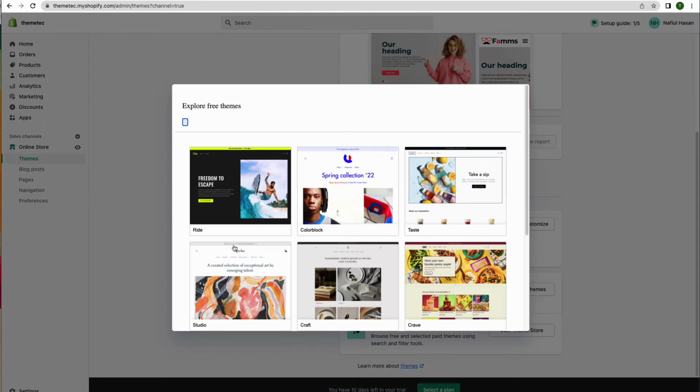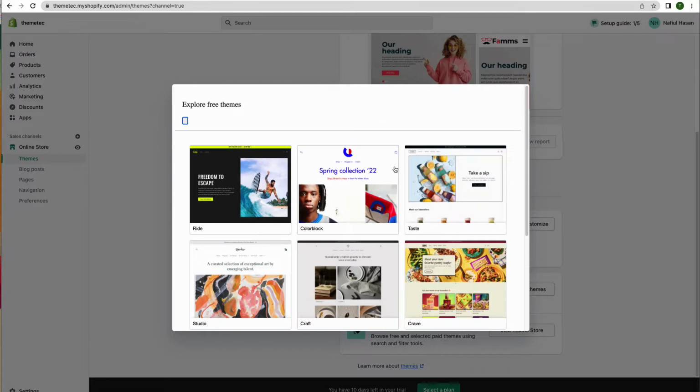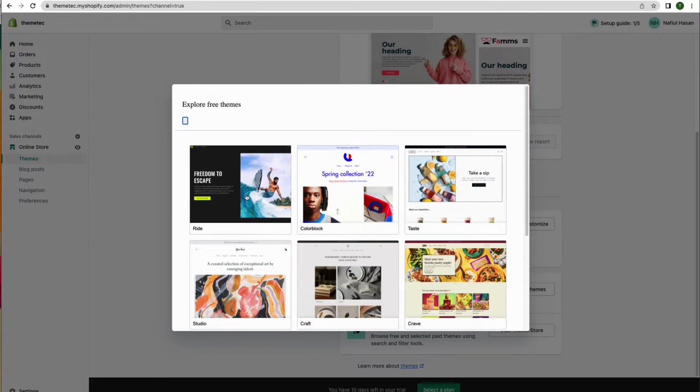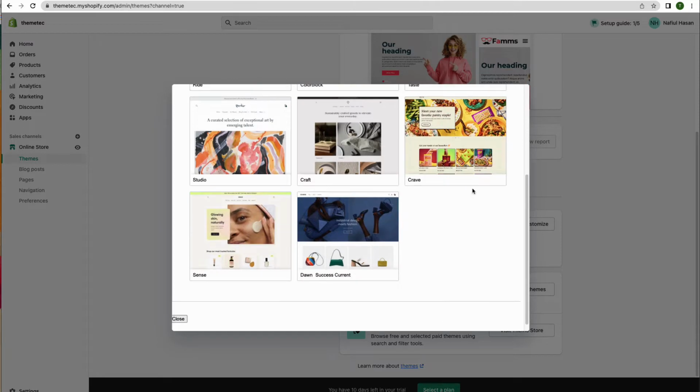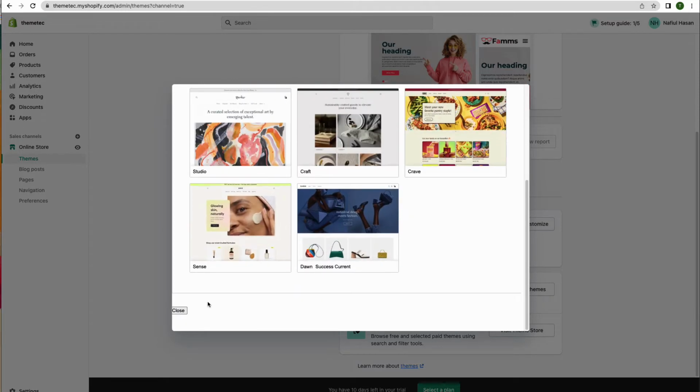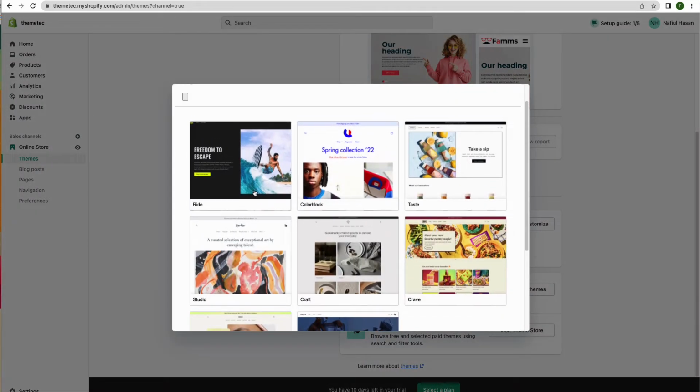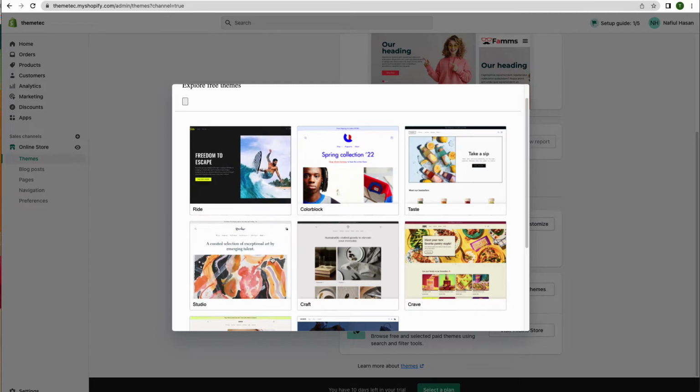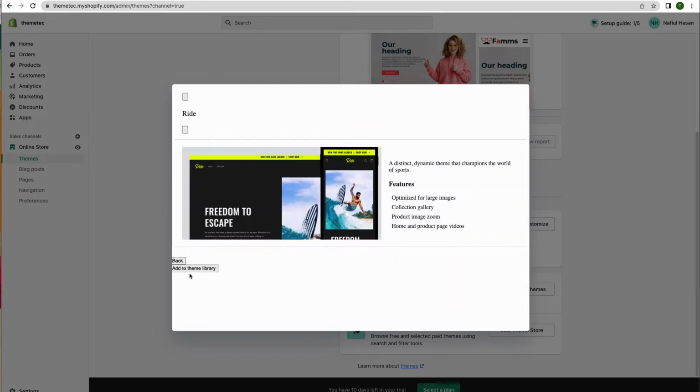Explore free themes. Here you can see lots of themes, so whatever you need, or you can just test it out with different themes. Okay, so let's start with this one.